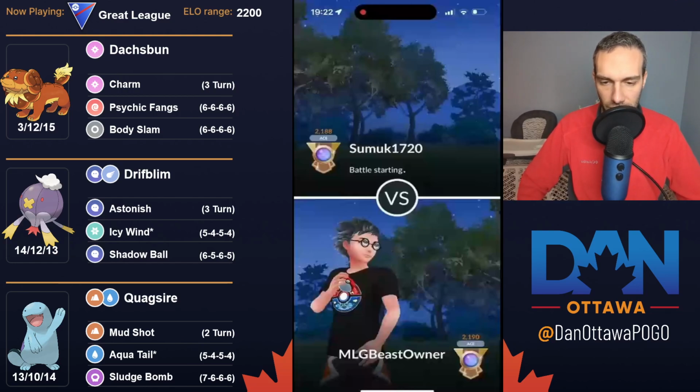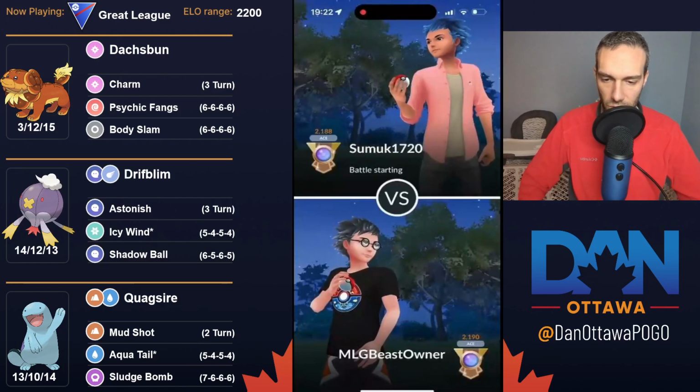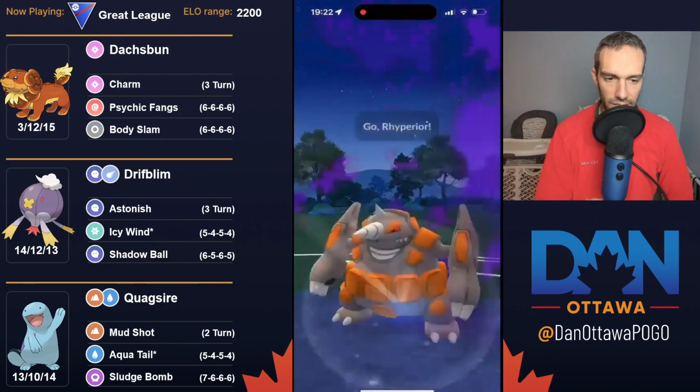Okay, yeah, like again, Dachsbun, Charmer, is gonna have problems against Steels. Quagsire, Mudboy should do okay with most Steels for the most part. Drifblim Stay Swap can just potentially Icy Wind and slash your opponent. Hopefully no normal typings. Let's look at them.